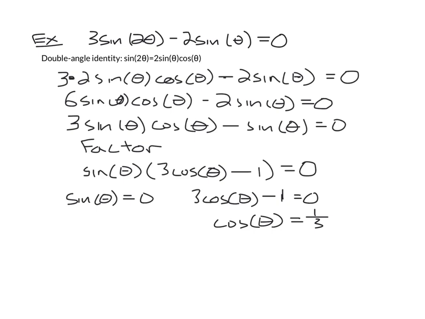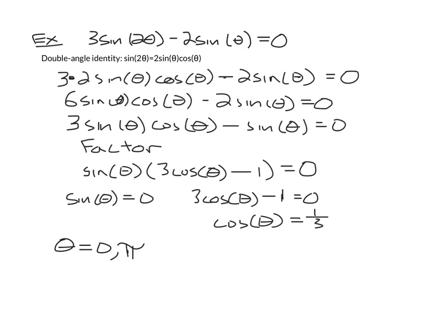Okay, so from this part of the equation, you just use the unit circle and you get 2 solutions. If sine of theta equals 0, that means theta has to be any multiple of pi, actually. But as far as what's on the unit circle, that's just 0 and pi. We'll put in the plus 2 pi n at the end.